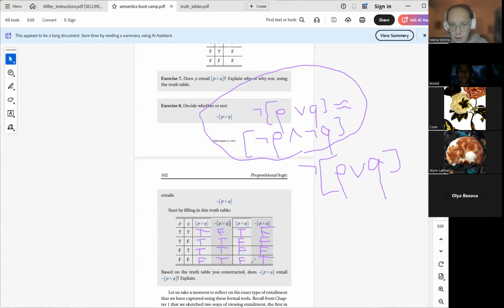Wait, is it the negation of P and Q or the negation of P and the negation of Q? It's not both windy and rainy. Wait, so we have P and Q and we want the negation of that, right? So it should be it's either not raining or it's not windy. Even if one of them is false, then it's going to be true. Yeah, agreed. I misunderstood.